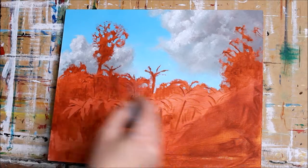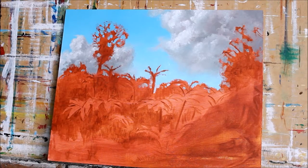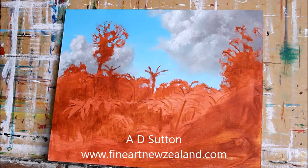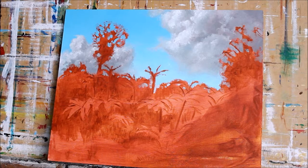There's going to be a lot of ferns in here. Originally, when I started painting, I struggled with ferns, so I might do a little video later on how I paint ferns, just in case you're struggling with that too. Okay.